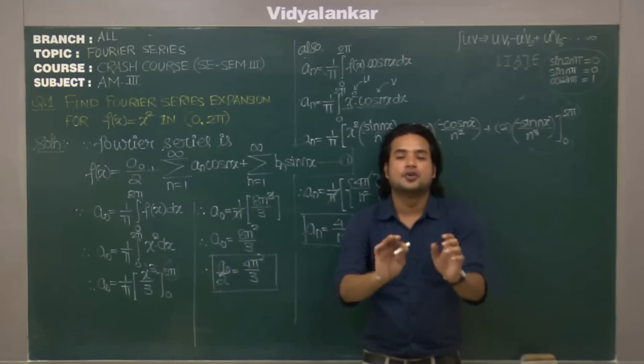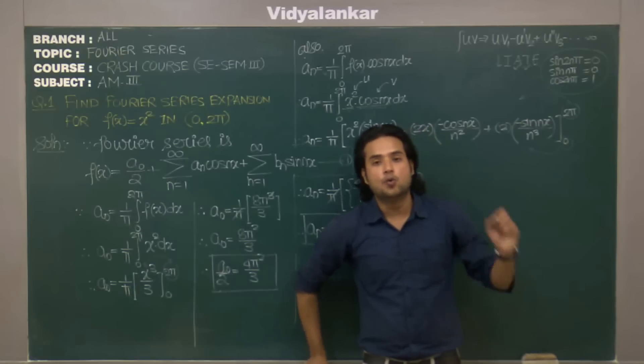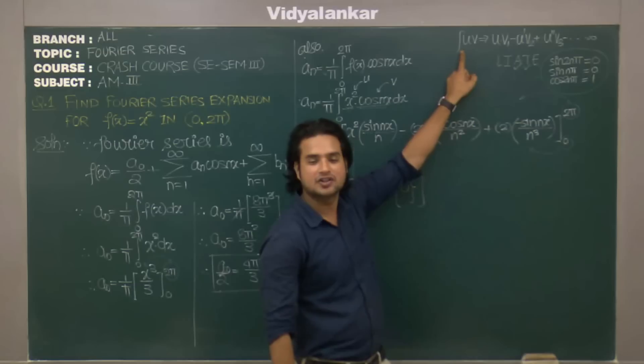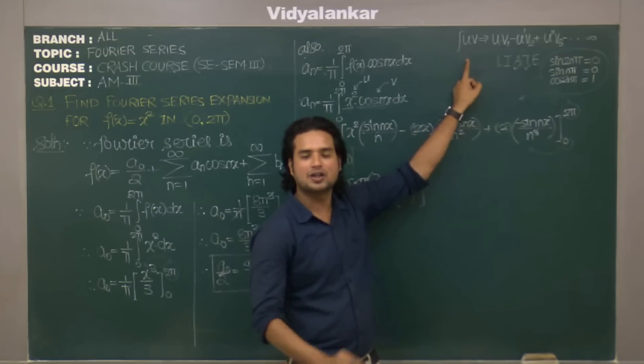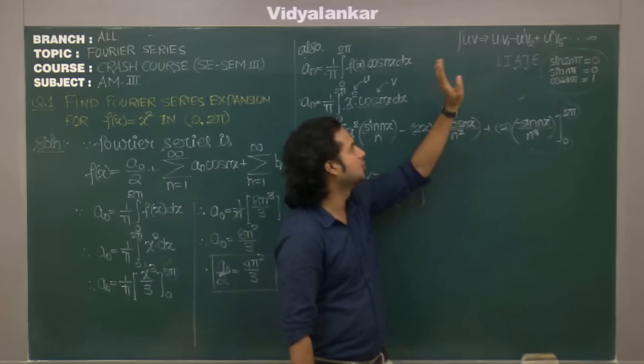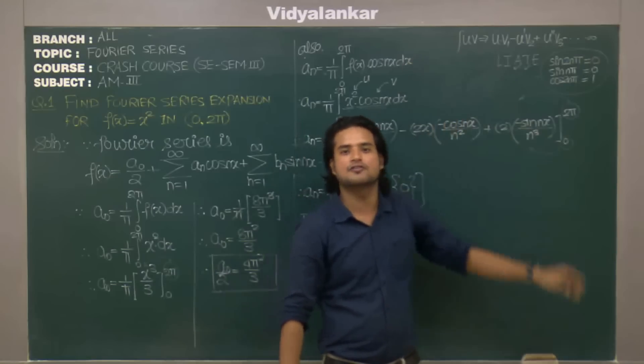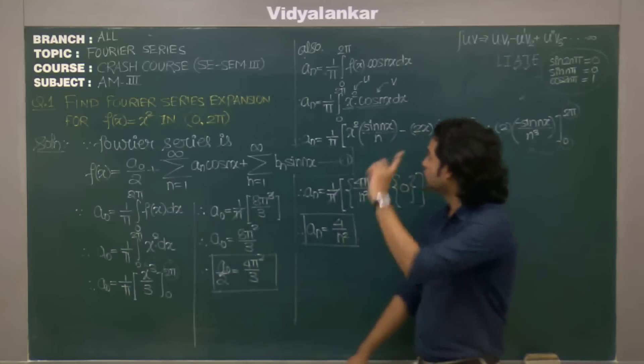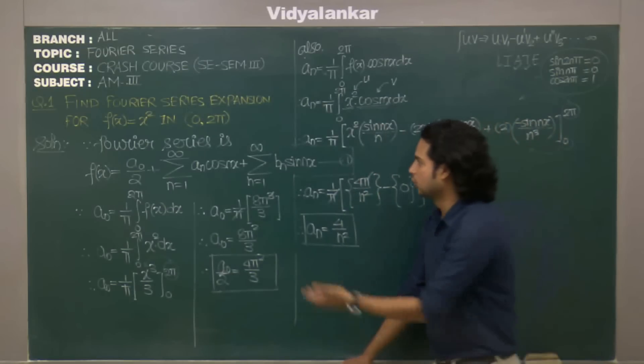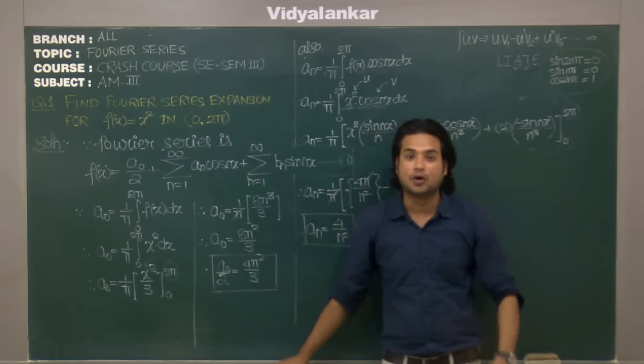Any question of Fourier series, if you see, you will surely have involvement of this formula. So this is the most important formula while solving any Fourier series problem. No matter what question you get in exam, you have to use this generalized rule of integration by parts. Now using this we got aₙ value. Similarly we will obviously solve bₙ. Now for bₙ, it is going to be 1/π, 0 to 2π, f(x) into sin nx dx.